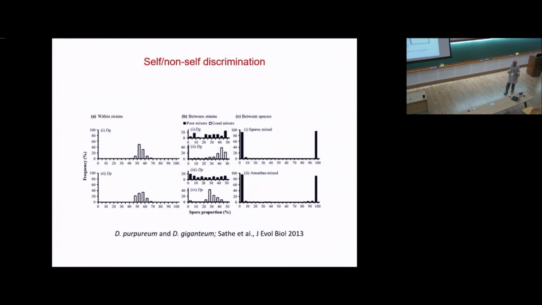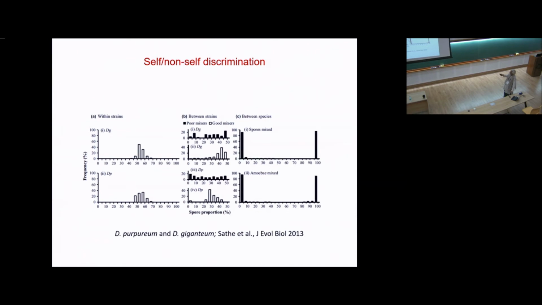Right. So you can study these things when you bring them together and carry out the same kind of experiment that I mentioned earlier, which is to bring a number of cells together by counting how many cells you brought together, how many of each kind. Having brought these two different genotypes together, you can ask, what are the relative proportions in which they succeed to become reproductive, succeed to become spores. So this is a measure of relative fitness in this kind of thing. And you can get all kinds of distributions in this thing. So within the same strain, so this is within a clonal population, you can get this kind of a distribution. It's pretty much modal, if you wish, with some amount of error there.